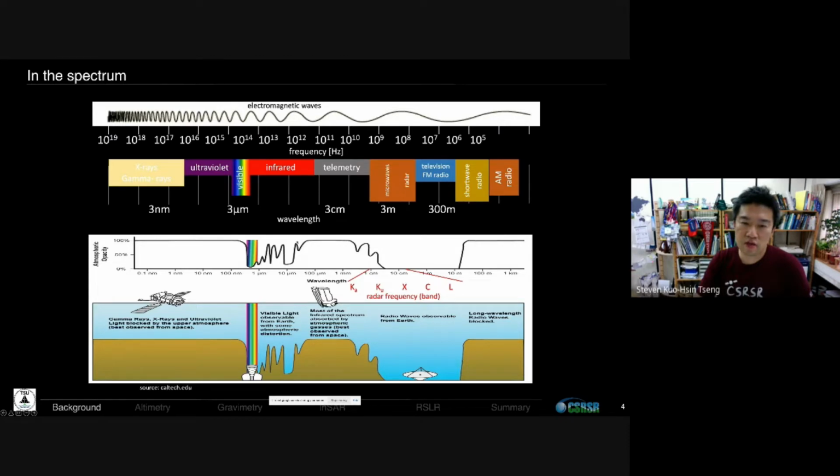Basically, we can see the structure of clouds, its water droplets, and also crystallized water in the air, and so on. Because the particle is bigger, this will have stronger interaction with longer wavelength. And today we're gonna focus more on the microwave and the radar spectral range. So these are the names for those radar signals.